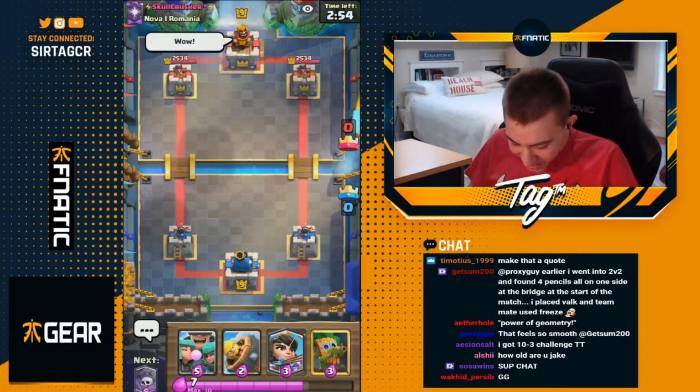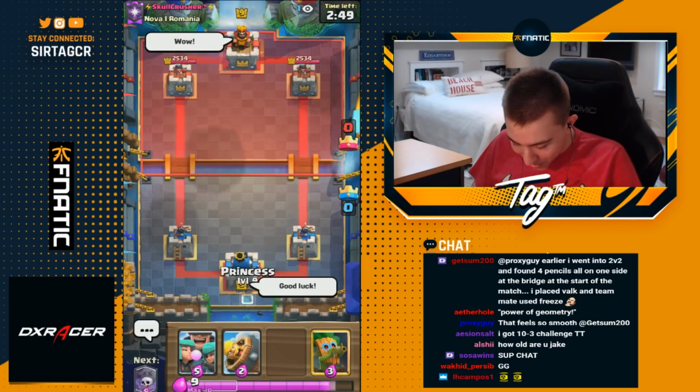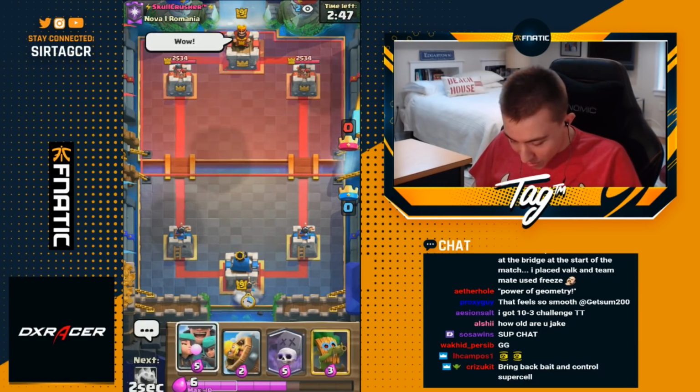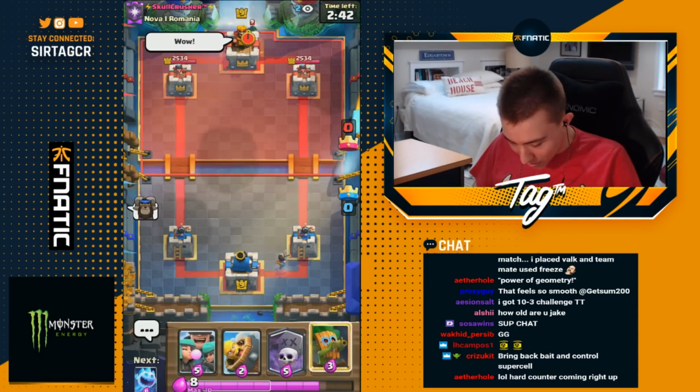Alright, we got a game against Skull Crusher from Nova, Romania. What's up, dude? Saucing out of good luck here. I'm going to go for Princess in the back to start things off. Don't really want to split my Rascals or my Dark Goblin because they're higher DPS and they give me more value over time.